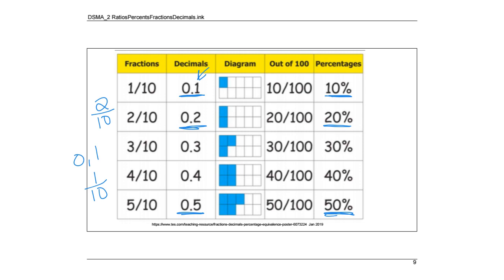All right, we also, if we wanted to, 0.1 is 0.10, right? Technically. And so now I'm in the 100th spot, and so I could do 10 over 100, and that's where I get my percent from, my 10%. I don't think we're going to do it that way, but this is just a good visual for you for moving around. We're going to stick with going from a decimal to a fraction. It's a lot easier.